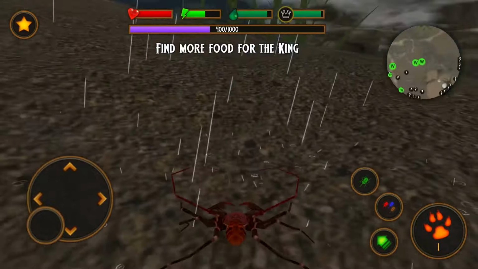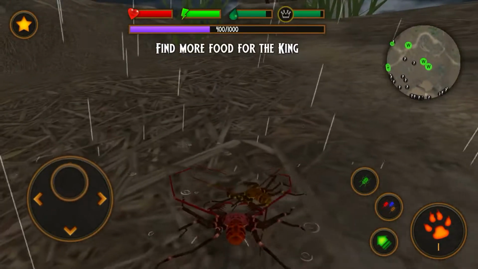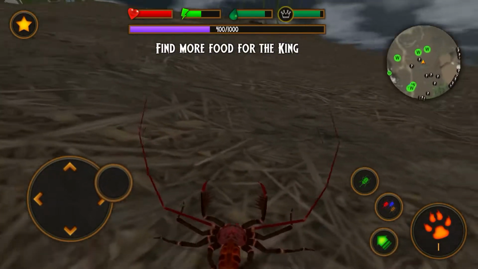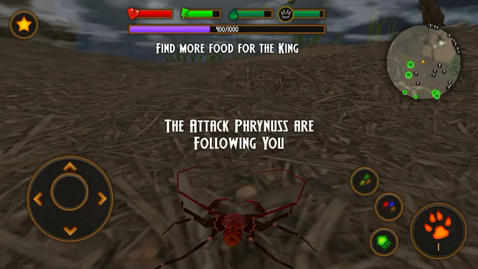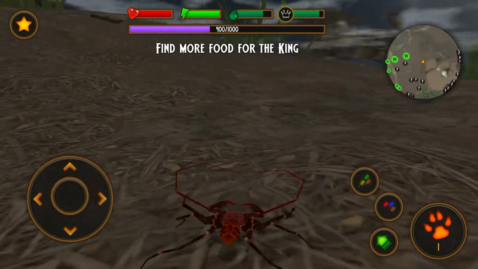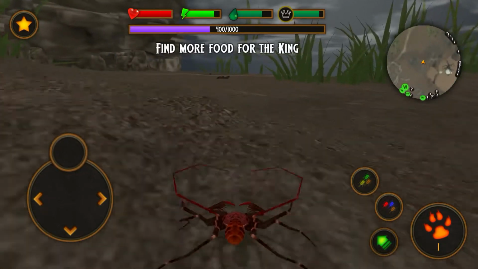Can I add this to my spider all the way here? Why is that a walker? What is this work you're doing? Are you done? Okay, now these guys will follow me and help me attack stuff. So where are they? Only one is following me. There are all my three. So we need to find something to attack.